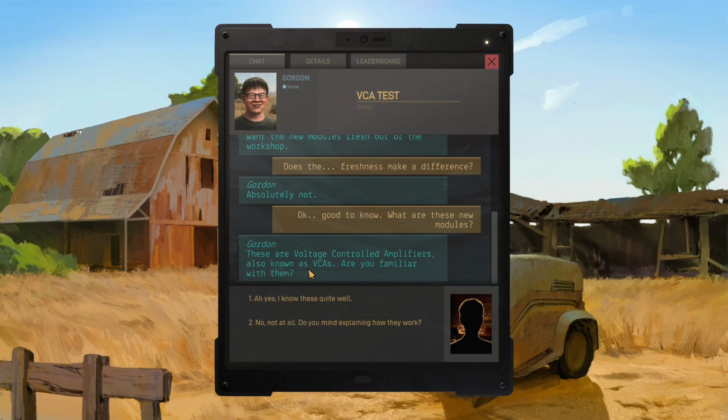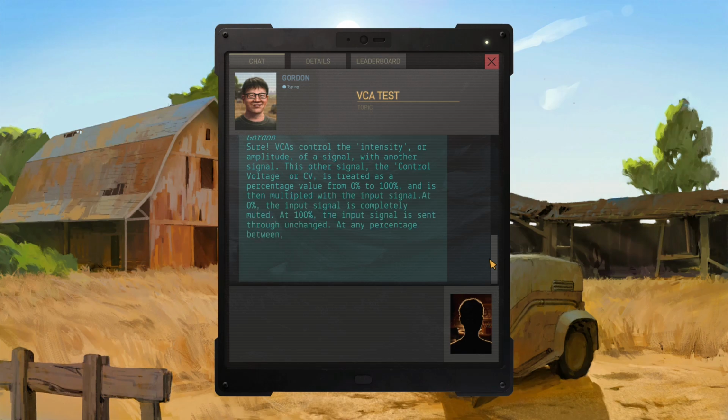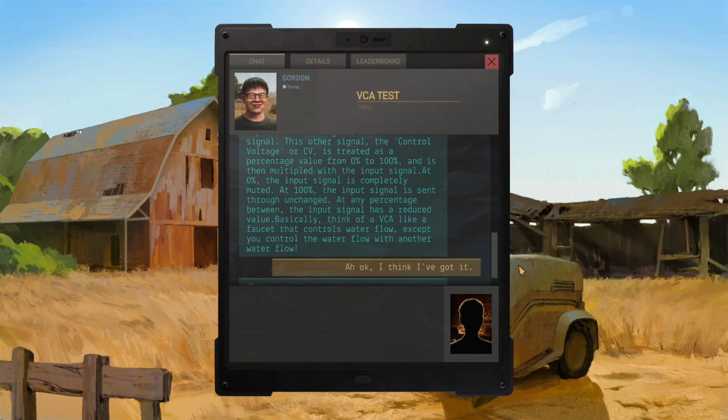Voltage-controlled amplifiers, also known as VCAs. Are you familiar with them? I'm not. VCAs control the intensity or amplitude of a signal with another signal. This other signal, known as the control voltage, or CV, is treated as a percentage value from 0% to 100%, and is then multiplied with the input signal. At 0% the input signal is completely muted, at 100% it's sent through unchanged. At any percentage in between, the input signal has a reduced value. Basically, think of a VCA like a faucet that controls water flow, except you control the water flow with another water flow. I'm sure it will make sense.